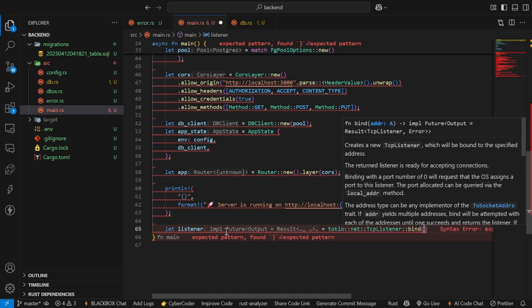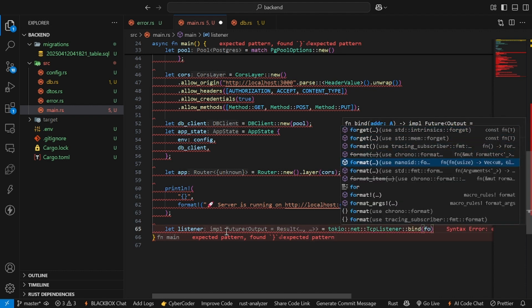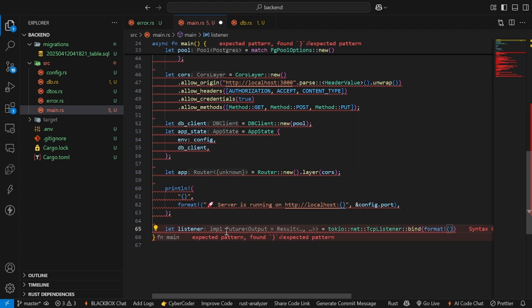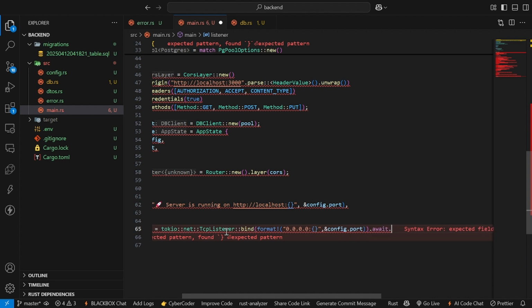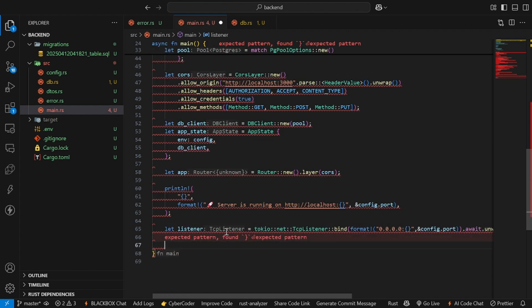You can use the format macro here with 0.0.0.0 and the config port, okay, dot await dot unwrap.